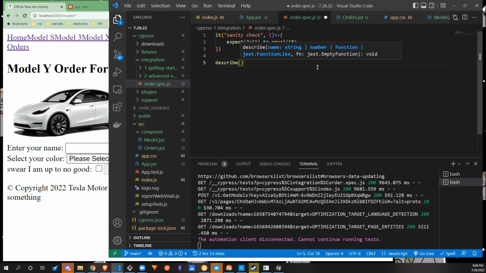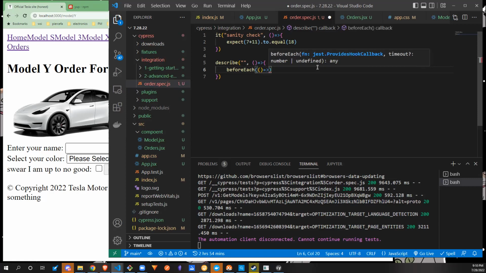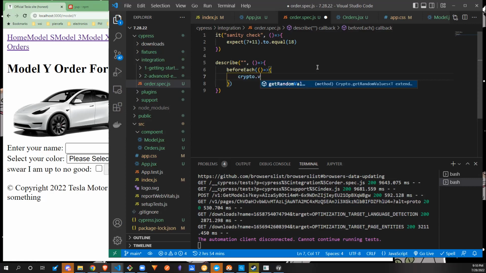A describe is the exact same thing as an it, so they take the same number of parameters. The difference is the describe is going to contain certain things like a beforeEach and a bunch of its, or an afterEach, or there are other ones as well. But beforeEach is the one you're going to be using a lot of. You're going to see this pattern where every single one of these functions takes a function, and it's going to get old very quickly. So on your beforeEach, this is where you're going to do your cy.visit.